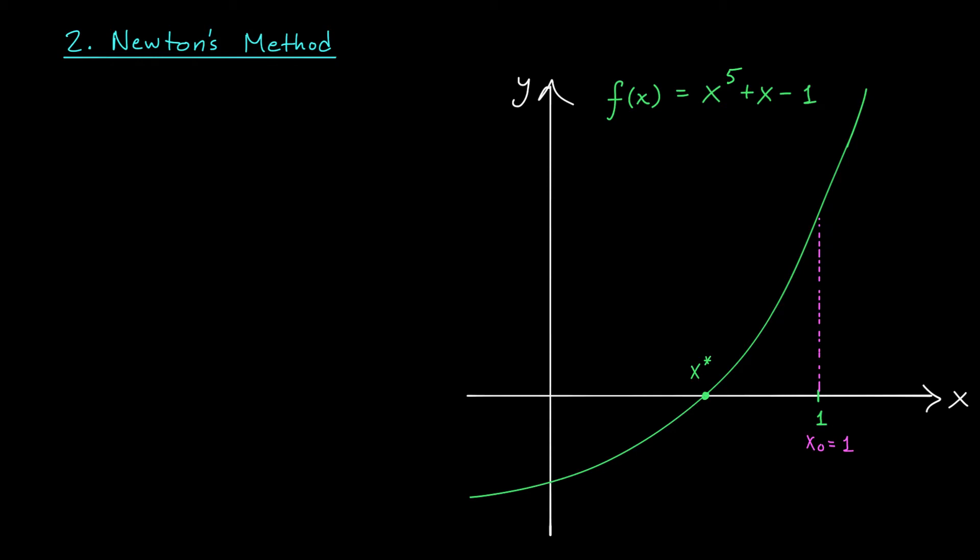From this value x0, how can we move closer to our root? Well, the idea here is very simple. Since the tangent line at x0 gives us an approximation of the values of my function, rather than trying to figure out where my function is equal to 0, maybe I can try to figure out where my tangent line is equal to 0. The tangent line is a much simpler function to work with, so this shouldn't be too hard. This point where the tangent line crosses the x-axis, I'm going to call x1. Notice that in this graph, x1 has brought us closer to the root of our function, x-star.